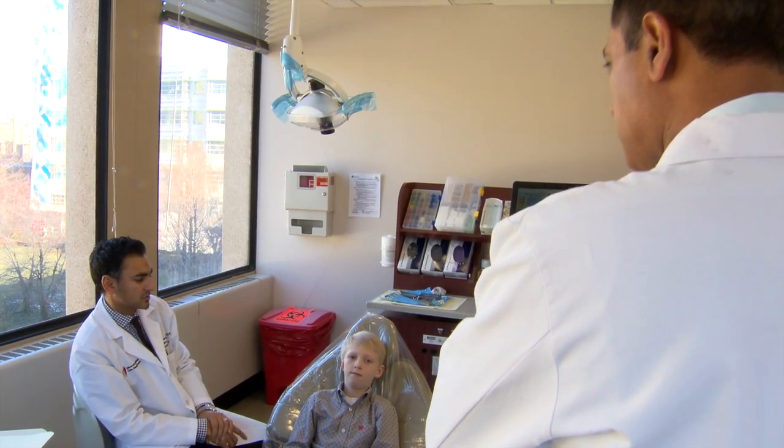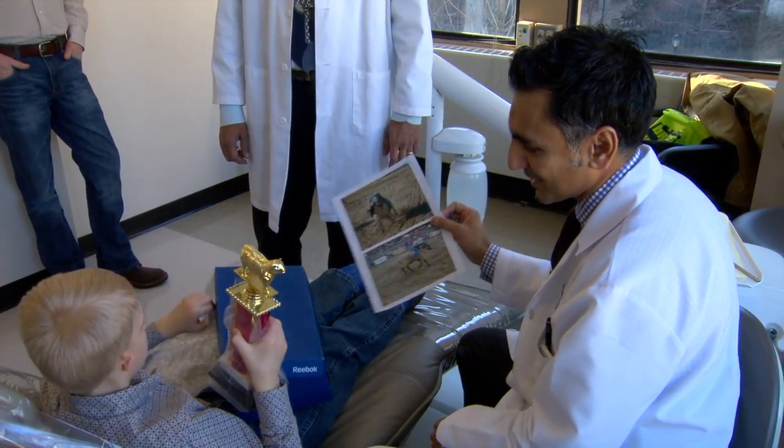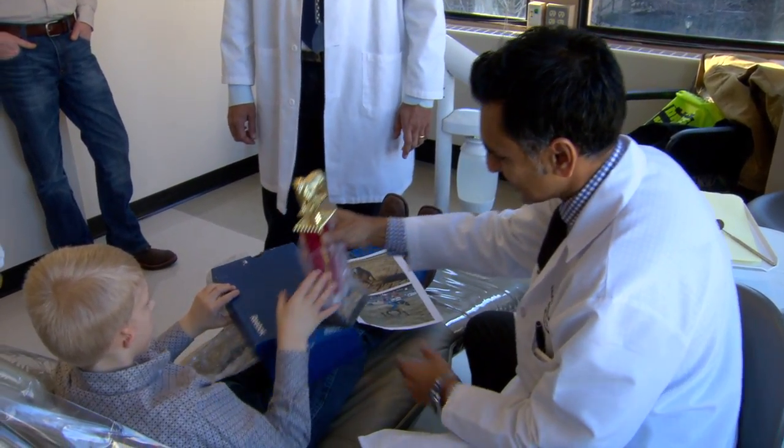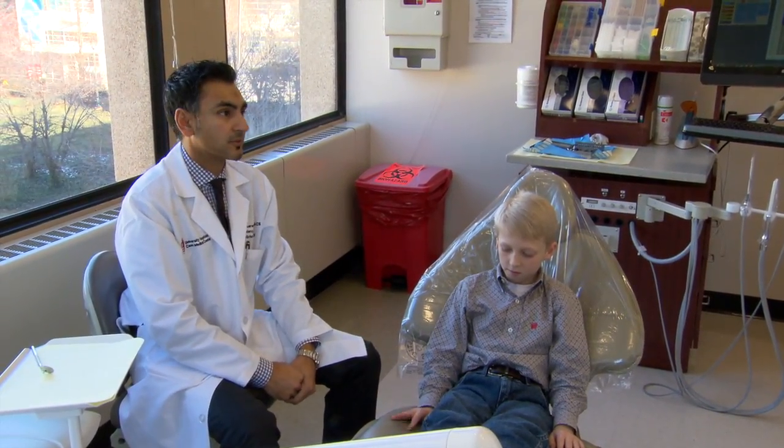are done growing. Our particular influence in the team, if you will, we actually get involved more heavily at the ages of 6 to 7. At that point, they're being referred for what's called alveolar cleft grafting. The next time point for us then would be when their growth is complete. So typically for girls it's 15, 16, for guys it might be 18, 19. And at that point, we're now talking about jaw surgery.